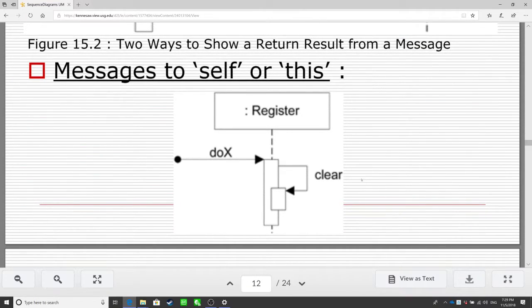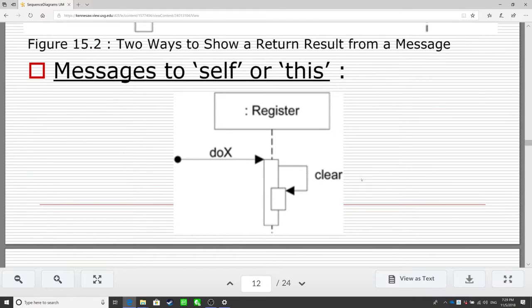Yeah, it's very common for a class to send a message to itself, to call some method from itself. So you can also model this activity, like you do X and some execution here. Okay, this doesn't mean that whenever an object is calling a method of itself, you have to draw a line and box here.